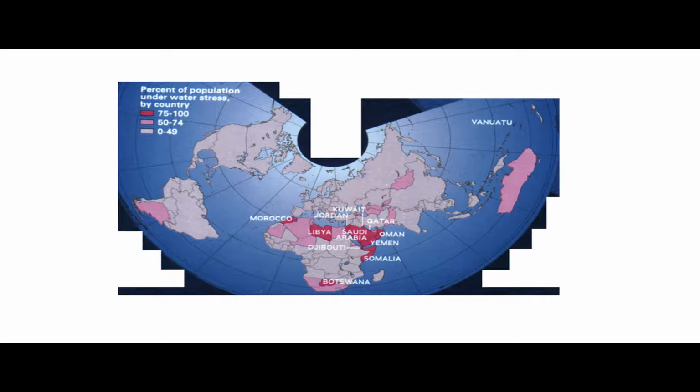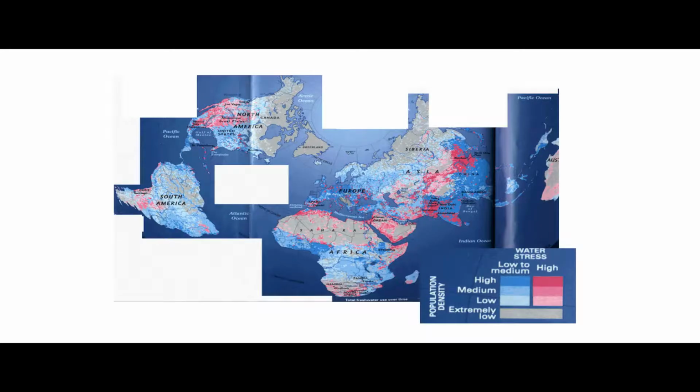Water stress is defined as per capita share below 1,000 cubic meters annually, and it's all done by country. But this data by country does not tell the whole story. The whole story can be shown if we look inside the country and use 7 dimensions to explain water stress in relation to population density, where we have blue gradation and red gradation to show the water stress low to medium to high, and shows the population density high, medium, low. For example, this dark red color shows high water stress and high population density, and the very light blue here shows low to medium water stress and low population.